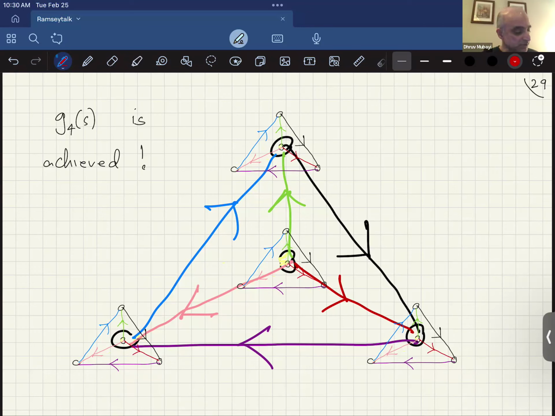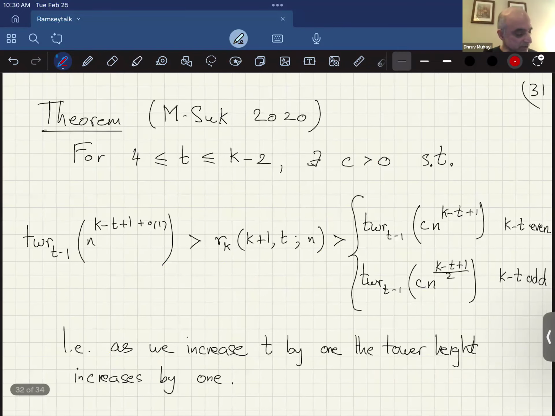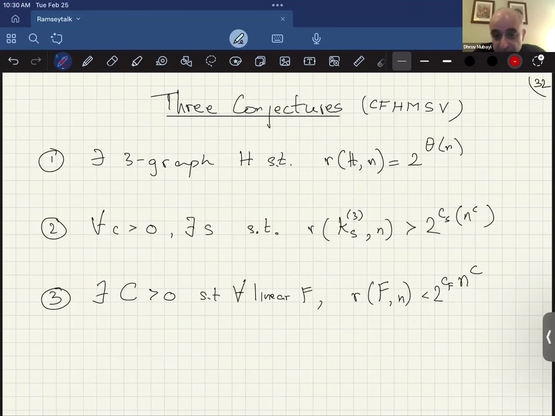And let me end just with some conjectures. I had something else which I won't talk about, but maybe 3 conjectures that this set of authors made. We've thought about these at length, but we think maybe these are true. So the first is about the growth rates. We talked about polynomial, and then we talked about things that are 2 to the n log n. But the question is, is there a single 3-graph whose off-diagonal Ramsey number is exponential in n, 2 to the constant times n? We can find families for which this is true, but not a single one. So it's an open question, we don't know.